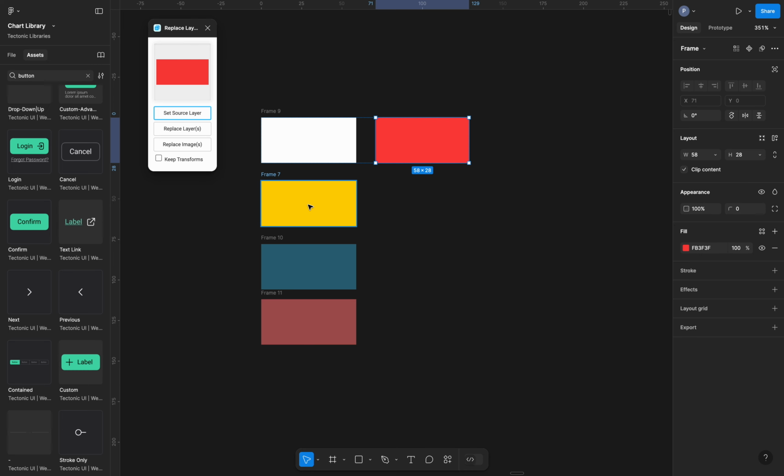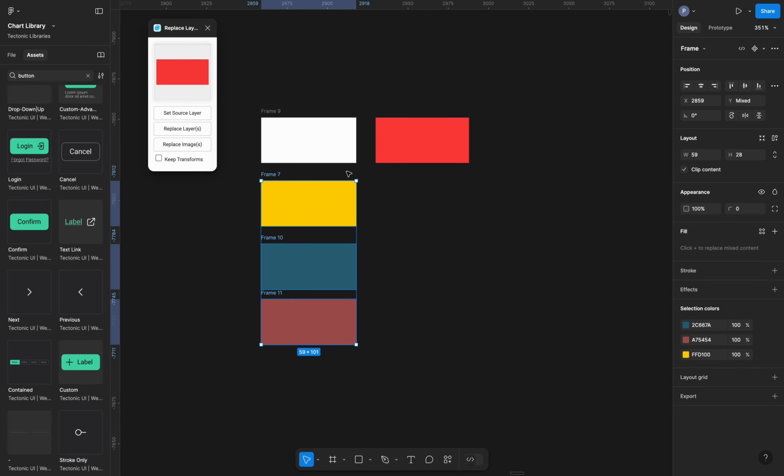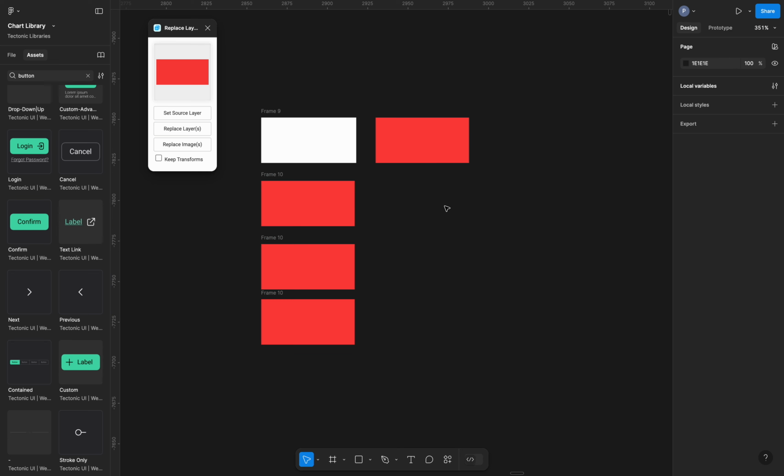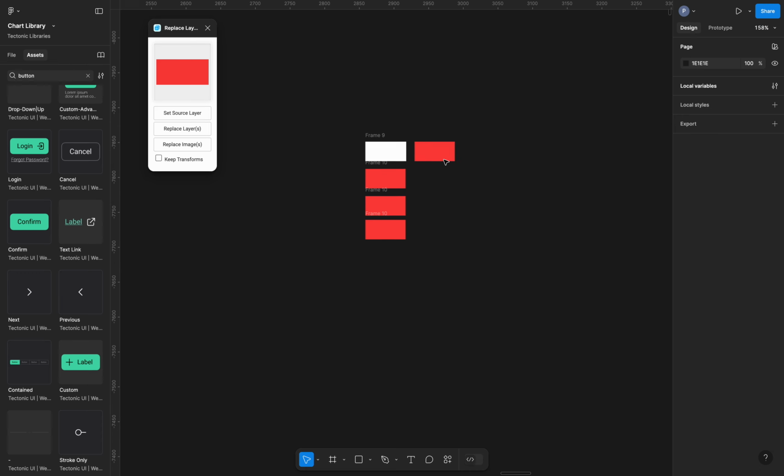Then select whatever you wanted to replace, click on replace layer, and in just one click it will get updated. It could be an image, a shape, a frame, it could be anything, but again it doesn't work with components directly.